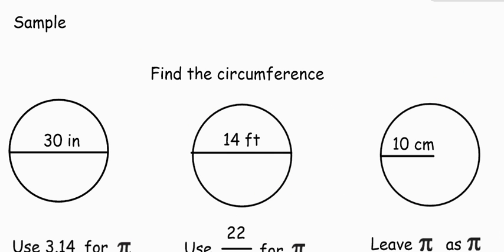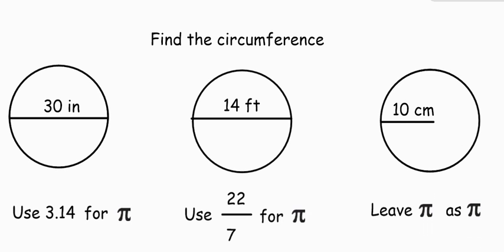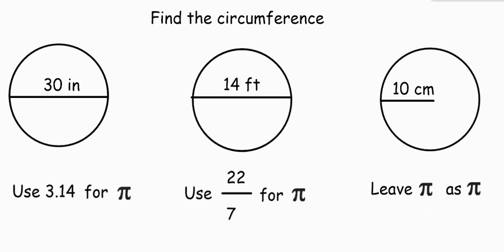Now it's your turn. Show me you remember how to do circumference. And as you work with circumference, I've given you some special directions how to solve each of them, what to use for pi. And don't let this one confuse you. It says leave pi as pi. Don't change it. We'll talk about these more in class.